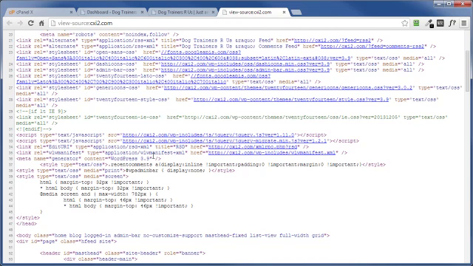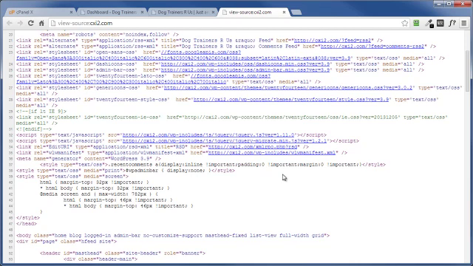Well, you still got things like the RSS feed that, if not eliminated properly, are still going to be showing the versions. So what I'm going to show you is a way to eliminate all footprints of what version of WordPress your site is. So let's go ahead and do that first.